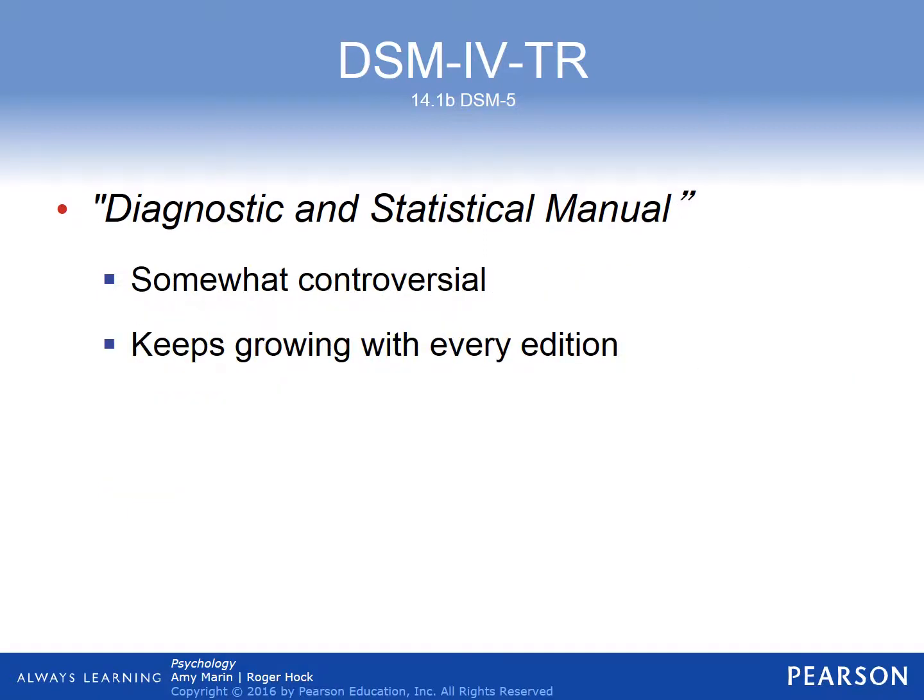It's somewhat controversial in some ways, and as I said, it keeps growing with every edition. But this latest DSM that just came out a year or 2 ago was very controversial. A lot of people didn't like it. People in the field thought that it was becoming too specific and was categorizing several of the disorders wrong. So how do you categorize disorders? How do you slice them up into little boxes? Well, it helps you, and as we'll see, there's pros and cons to doing that.